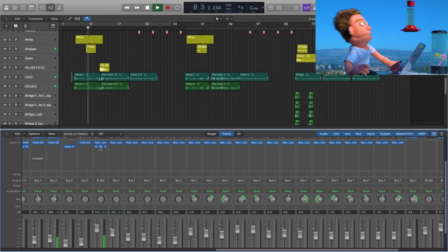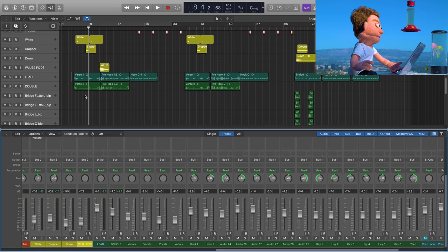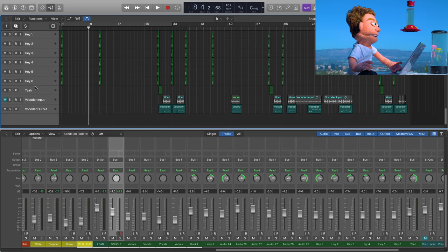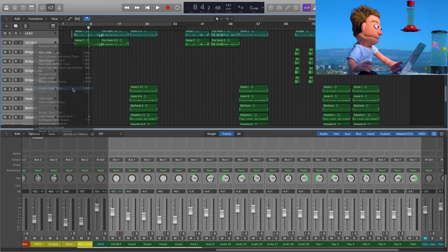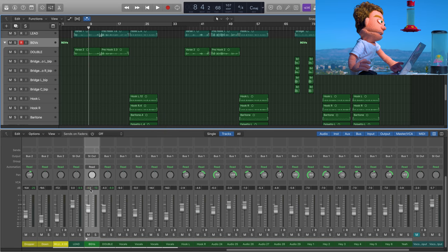Obviously, this plugin is using quite a bit of CPU because under the hood, there's a stack of about 20 Waves plugins running. Not to worry, because for the rest of our acapella, we're going to create a group and put one preset on the entire group. Create track stack, and make sure you select summing stack, or else you won't be able to put plugins on the group. And so we've got our group of background vocals here already colored for us.